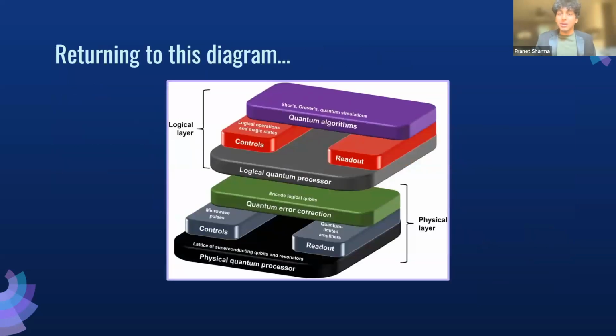So if you return to this diagram, you can see a more top-down view. We've talked about challenges in algorithms, challenges in the processors, challenges in the whole communication, but we've also talked about potential ways to alleviate them. And these ways are going to be very important in the next section.